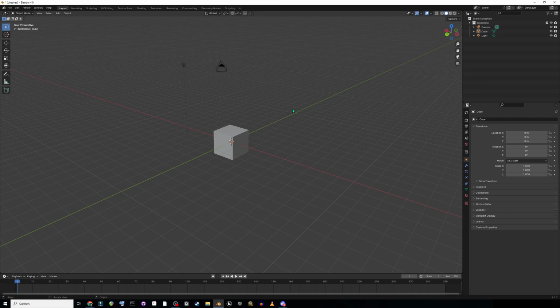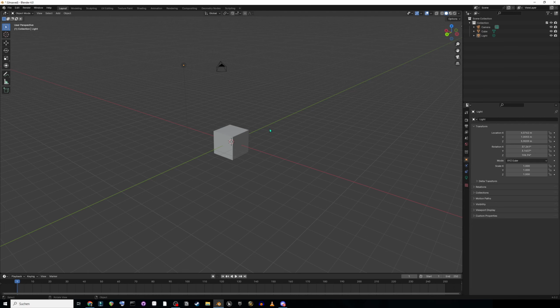You can also click and drag over the screen to select multiple objects here. Like so. We selected all of these three. We can also select one by one by clicking, holding shift and clicking the next one. Yeah. Or for example, I select these two and I click control and then I click this one. Then I only selected this one. Stuff like that.